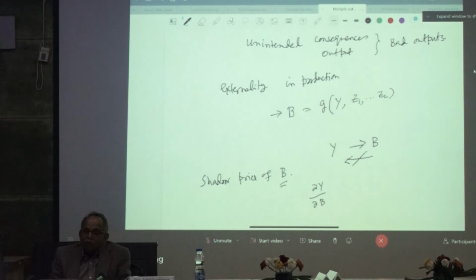Okay, what sort of revenue will you be losing when you plan to reduce your production of B? So this question is that, well, we are interested in finding out this. This is going to be treated as the shadow price, because if you want to reduce B, you have to reduce your Y. So this is going to be a positive number, and that can be interpreted as the shadow price.